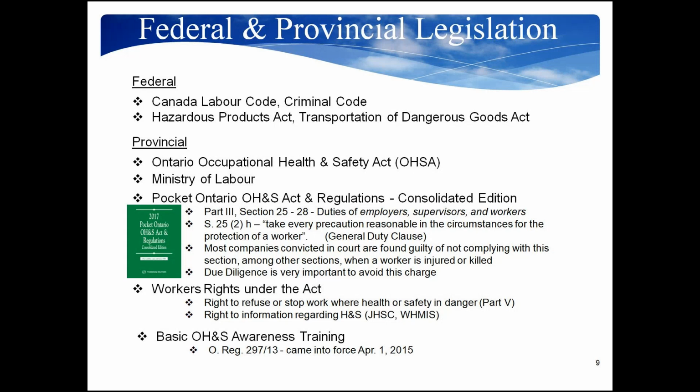That little book that you can see on the screen is the Pocket Ontario OH&S Act and Regulations book. It's very useful. It has the act and all the regulations within it, and so it's a great reference tool. You can find out the occupational exposure limits if Ontario has set those, and it tells you what to do in the case of you don't find an Ontario limit, you would go to ACGIH for other limits that are available.